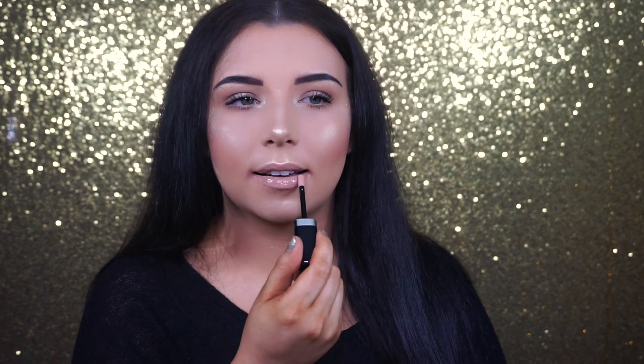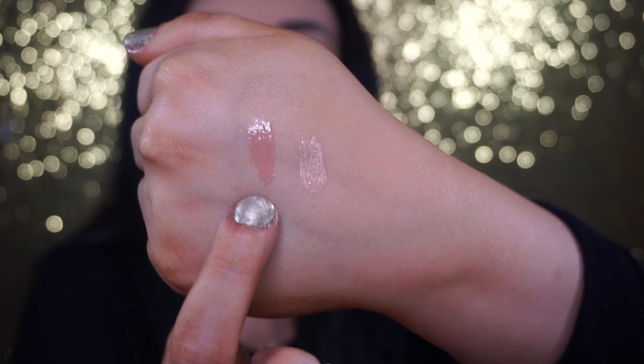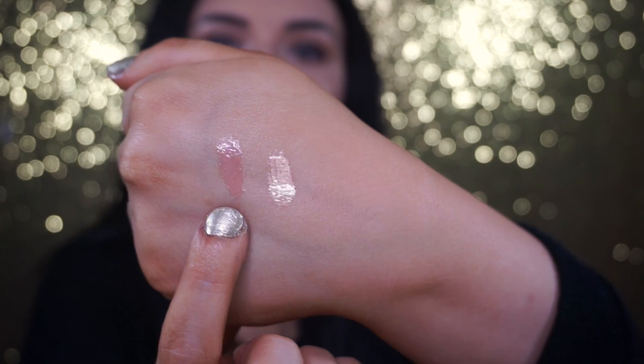These are my current favorite products and I love the shine this lip gloss gives. There are quite a few colors to choose from; these are more neutral colors. Sugar Sugar is more of a nude with a little bit of shimmer, and Love Buzz has an iridescent pinky-purple-gold thing going on. Really great lip glosses and I definitely want to try more colors.